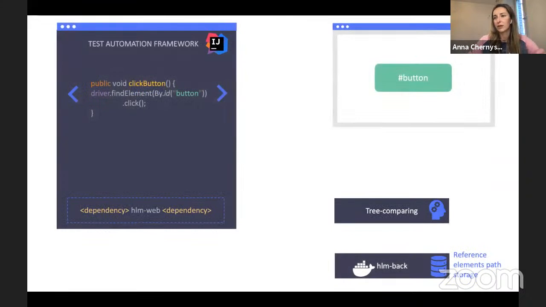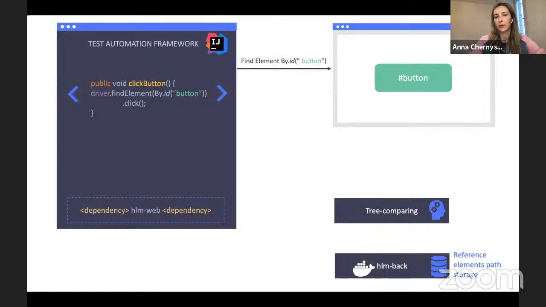Next, I would like to give you a high-level overview of how Helenium works, and then we will go to the demo. Let's imagine that we have some test automation code, and in one method we need to click on the button by ID button. So we have it on our UI.